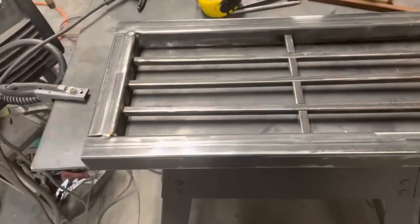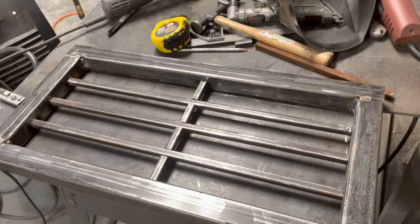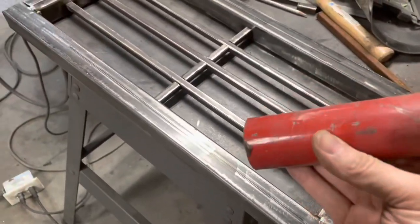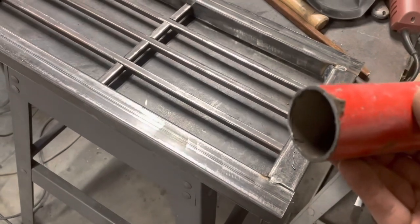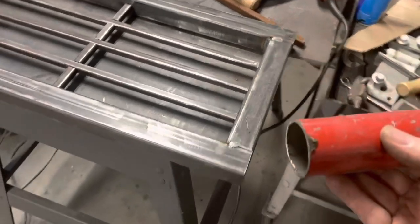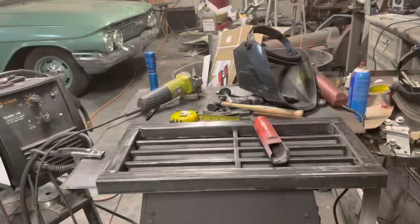All right, so I think we're looking pretty decent here. Got some finished welding and grinding to do, but I like the way it's coming out. So I want to go ahead and do these corners, and what we're going to do is cut some sections of pipe. And I'll go ahead and show you how I do one of them after I get this cut and cleaned up. Another one of these things I've never done before, but it just kind of seems to make sense that this is how it's going to work. So we're going to give it a shot. Okay, back in a minute.